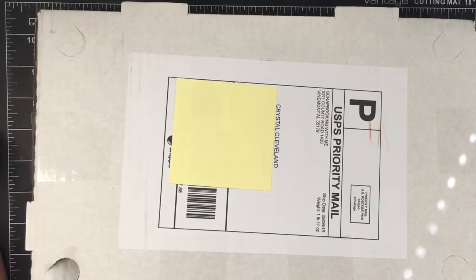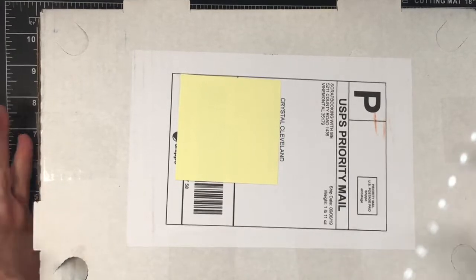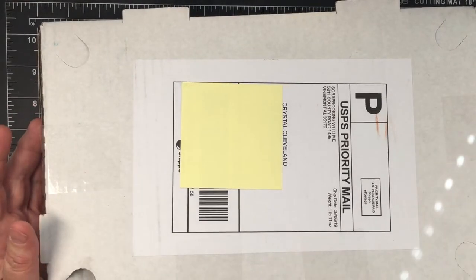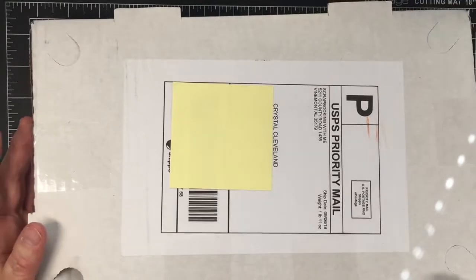Everyone. Today I'm doing a video different than I've ever done before. This is going to be a haul video. I know I've been talking to you folks about scrapbooking with the Eat Club kit. So today I thought I would show you a haul. It's like a haul video, but I wanted to show you what all comes in an Eat Club kit.